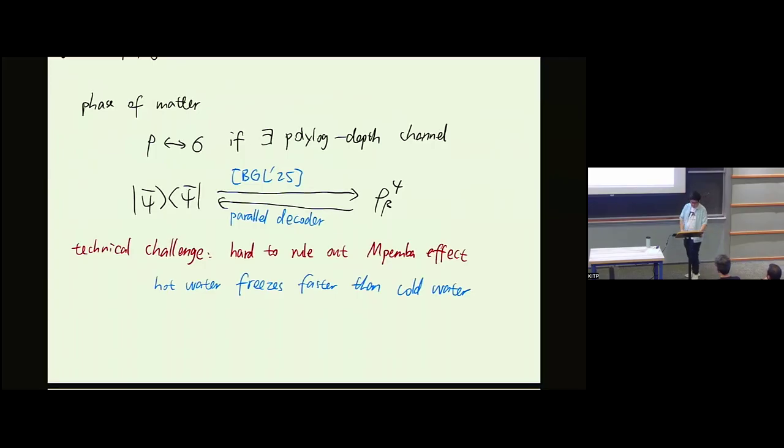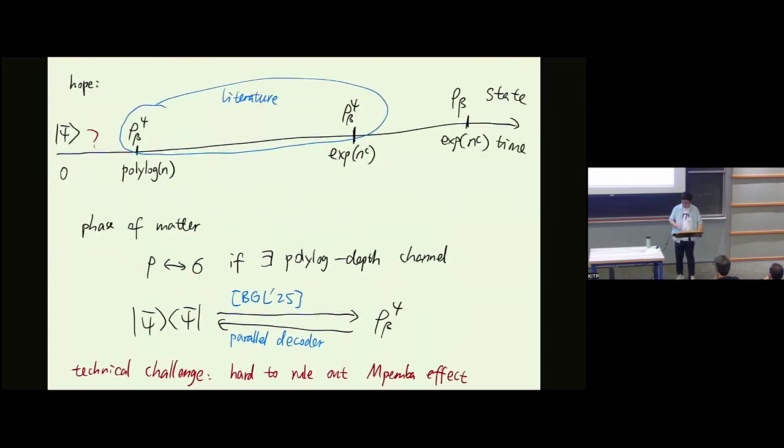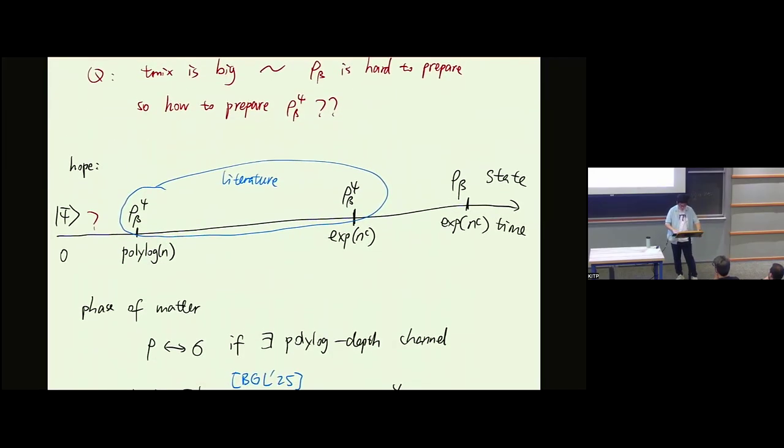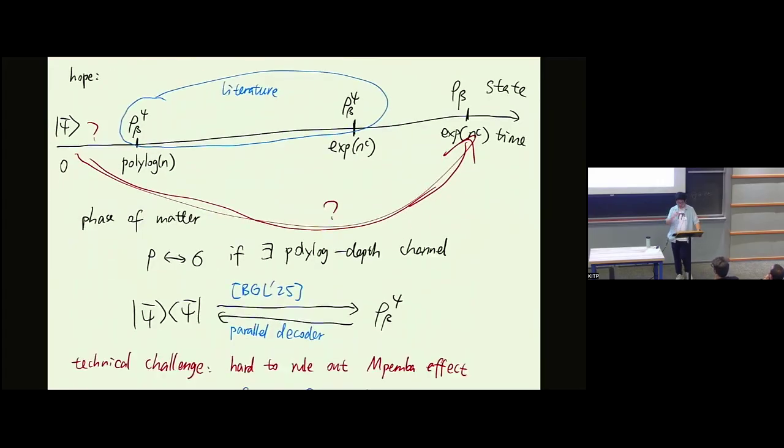And technically, it's sort of hard for us to rigorously rule out that this doesn't happen in our CSS code system. And in particular, we are afraid of something like a shortcut, going directly from here to here, without going through the intermediate stages. So whether we can rule this out is the technical challenge. And we are able to indeed rule this out, but proving this doesn't happen for the standard global dynamics is still an open question. What we do is to find a clever way to get around this.